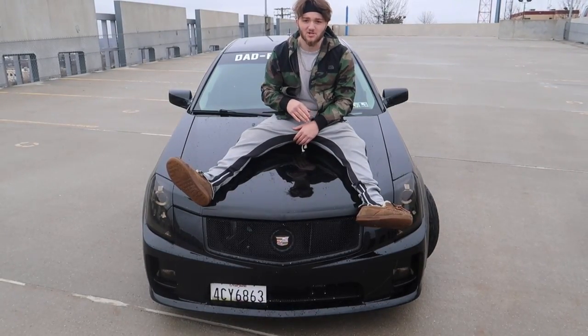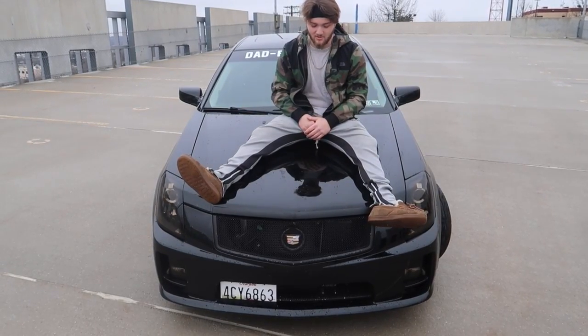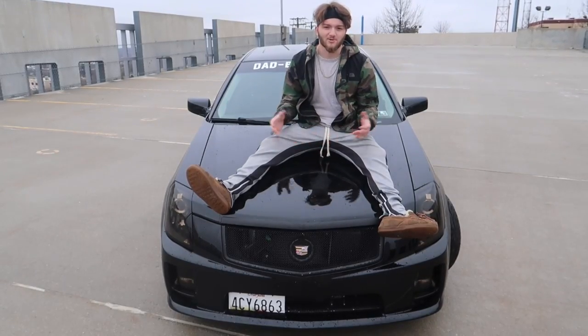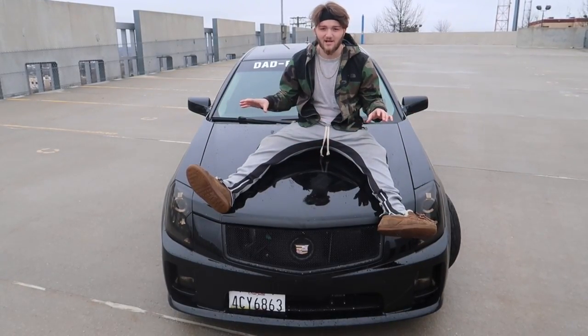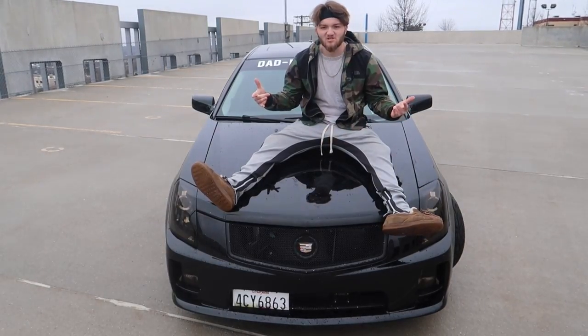We got full bolt-ons on here and this thing woke up with a tune. And if you guys want to do anything else like boost, that's the way to go. These cars respond great. They're an LS car. They respond great with any type of mod. So if you want to go faster, get yourself some engine mods, man.